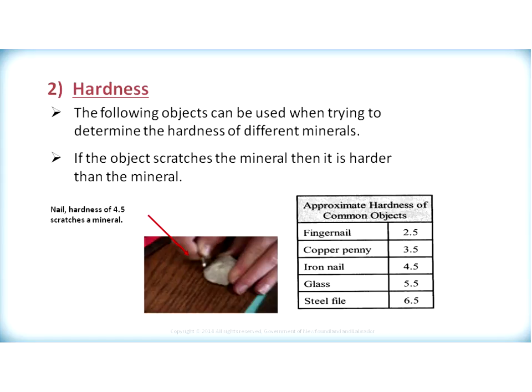If we go and look at an iron nail, if you use an iron nail to scrape across a mineral sample, the iron nail has a hardness of 4.5. If it leaves a scratch in the sample, then the sample must be less than 4.5. If the nail does not leave a scratch in the sample, then the mineral sample would have a hardness of greater than 4.5.